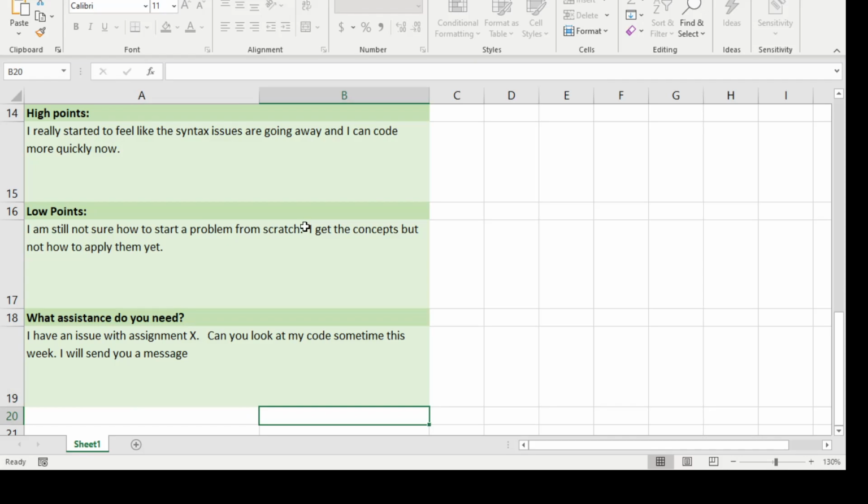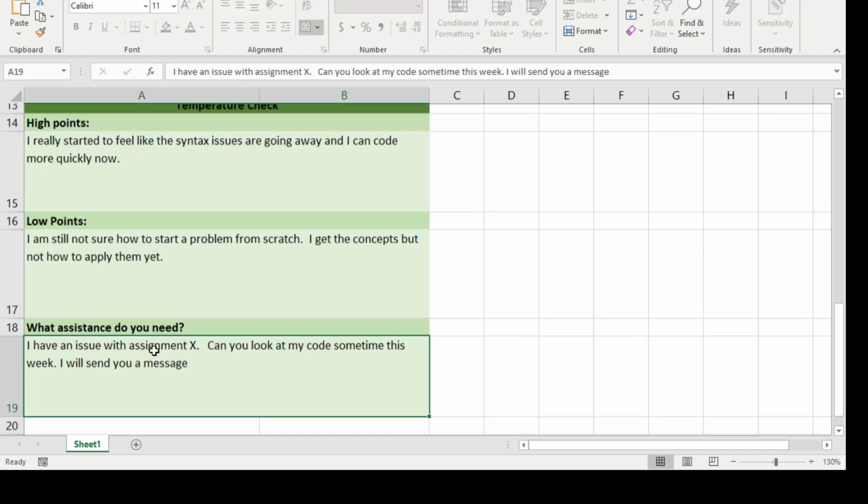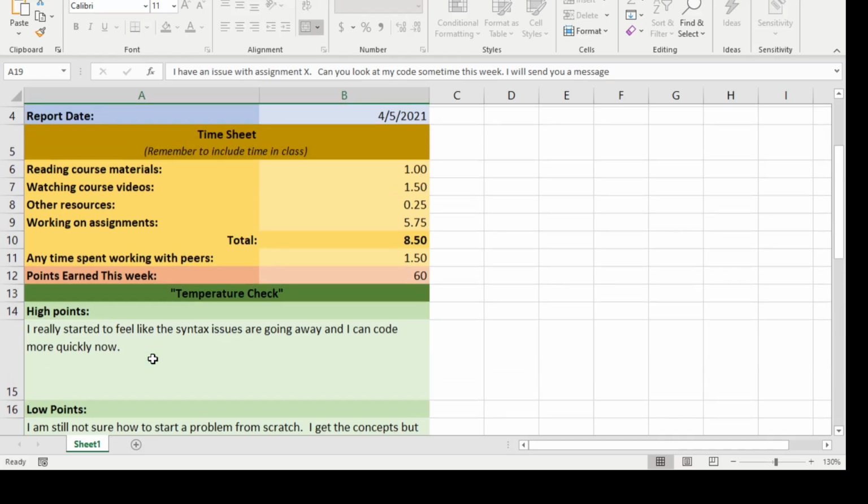You don't need to wait till status reports to do this. If you think of it because you're doing the status report, great. But feel free to send me a note anytime. But this is a way, and this could be like, hey, I built all the examples. I could use another assignment that I could work on. It could be whatever's going on there.